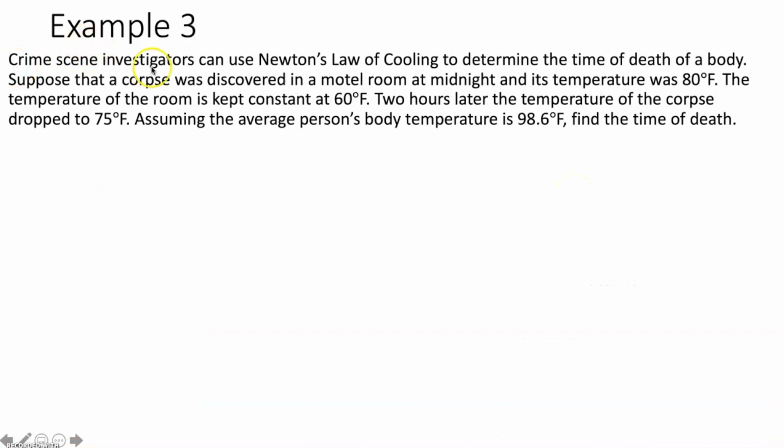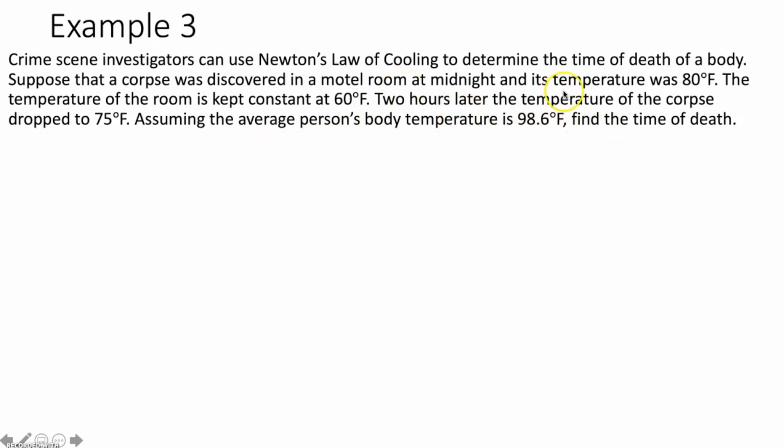Now example 3 says crime scene investigators can use Newton's law of cooling to determine the time of death of a body. Suppose that a corpse was discovered in a motel room at midnight and its temperature was 80 degrees Fahrenheit. The temperature of the room is kept at a constant 60 degrees Fahrenheit. 2 hours later, the temperature of the corpse dropped to 75 degrees Fahrenheit. Assuming the average person's body temperature is 98.6 degrees Fahrenheit, find the time of death.